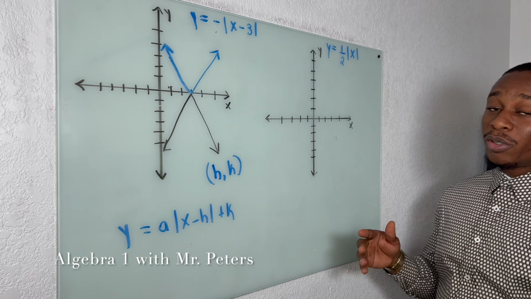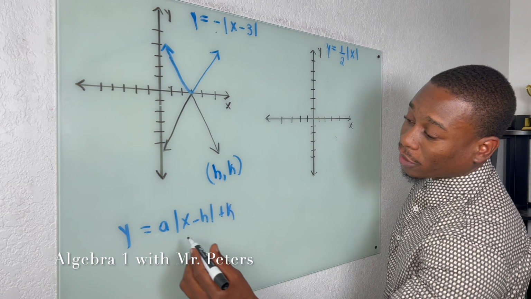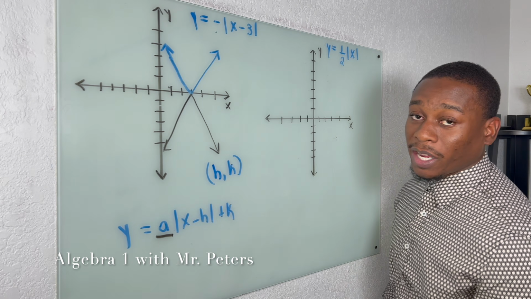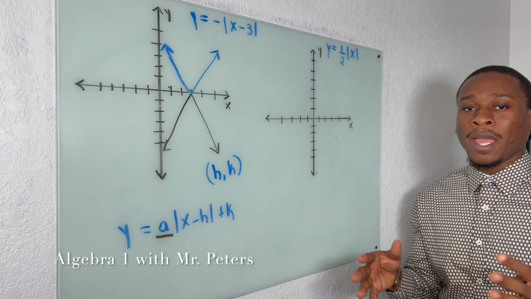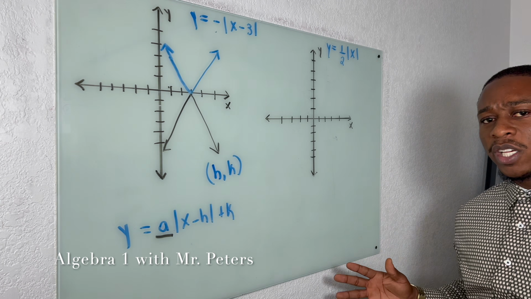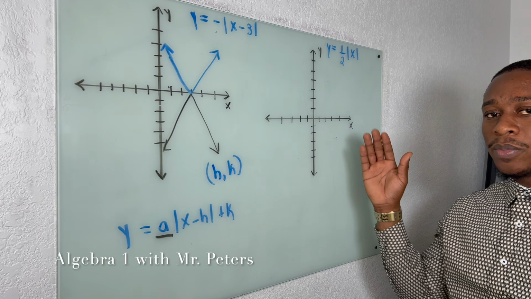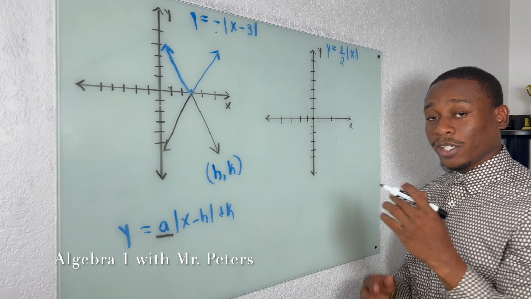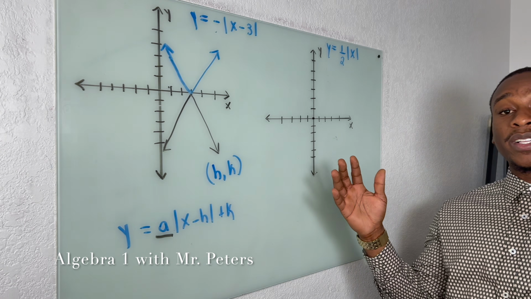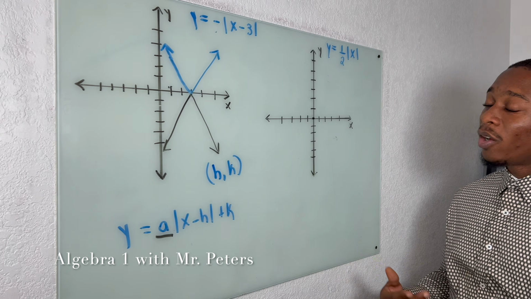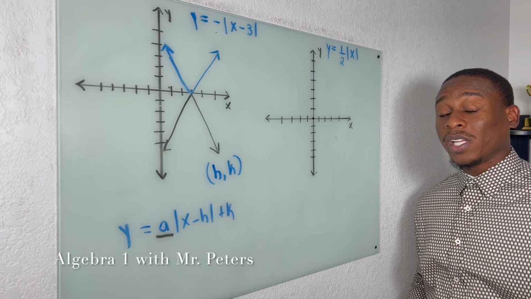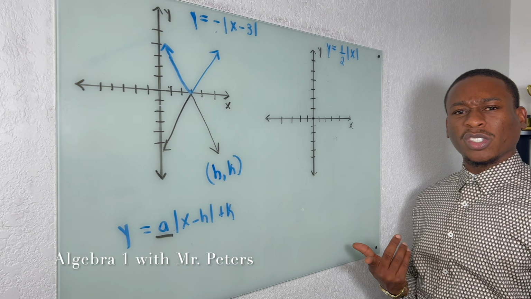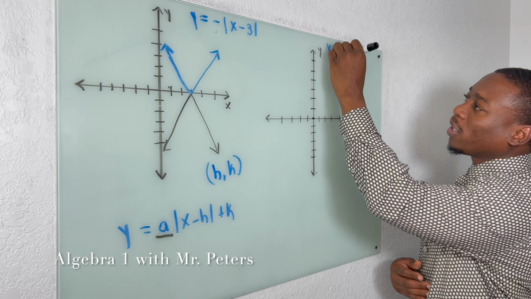In problem number 2, they now gave us a factor in front of the absolute value. So they gave us an a. And there's no transformation. We're not shifting the graph up, down, left, right. What they're letting us know is that this graph is going to be compressed. It's going to be wider. And the way that we can find the other points if we don't use a table is to use the slope, right? Rise over run.